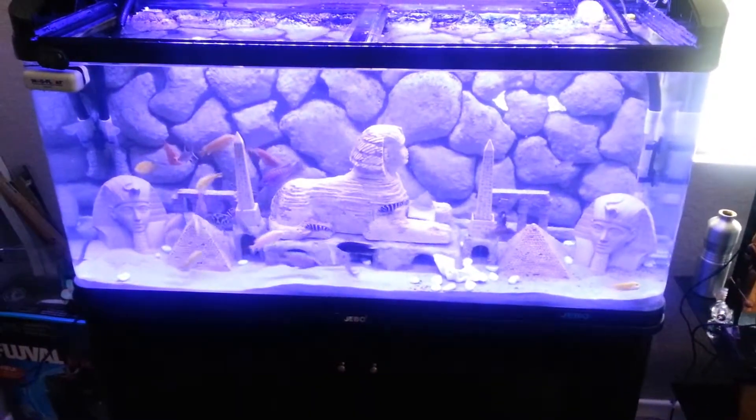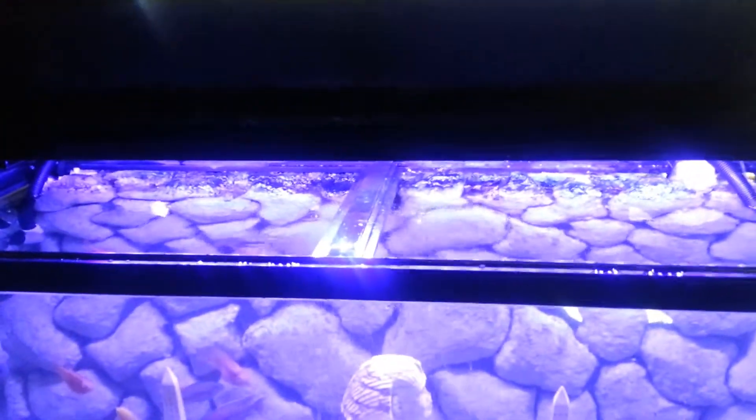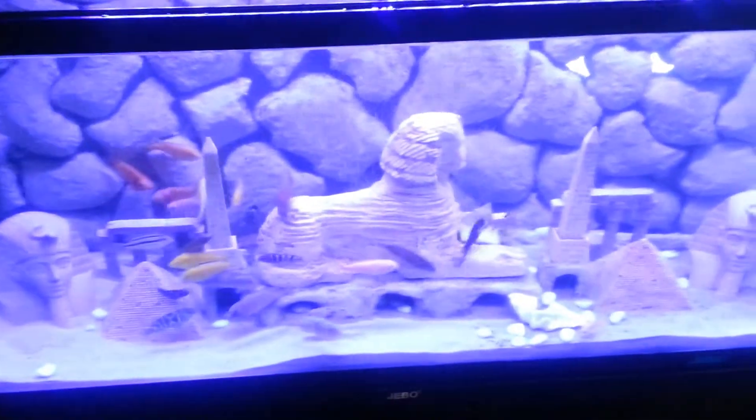I've got some midnight blue lights that I'm about to put in. But first you want to remove your current light system. Right now I'm running two Stunners already in my tank, as you can see in the reflection. I've removed the three fluorescent light fixtures — they were T8s. They weren't really bad, but I wanted to upgrade to LEDs because they're more cost efficient and they burn cooler.